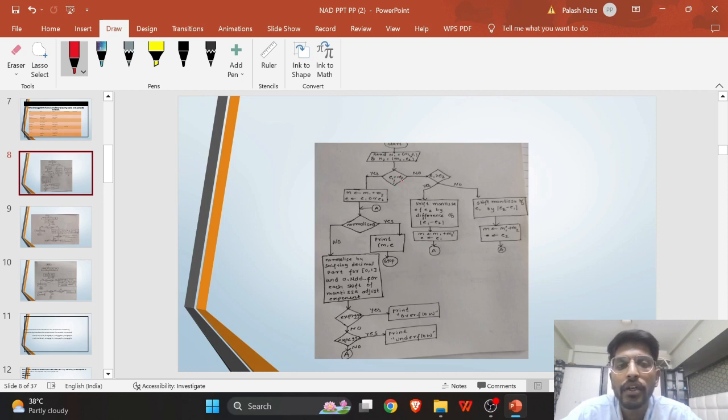If e1 is equal to e2, then what we do is we just simply add the mantissa part, and the exponent part is either of e1 or e2, as it makes no difference as both of them are the same. And we check if the result we get after adding m1 and m2 and e1 is normalized or not. If the answer is normalized, then we simply print m comma e and then stop the algorithm.